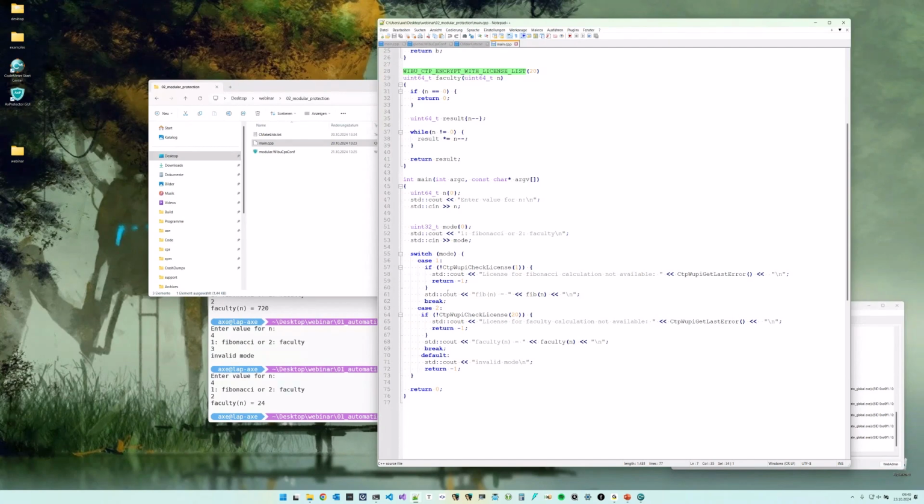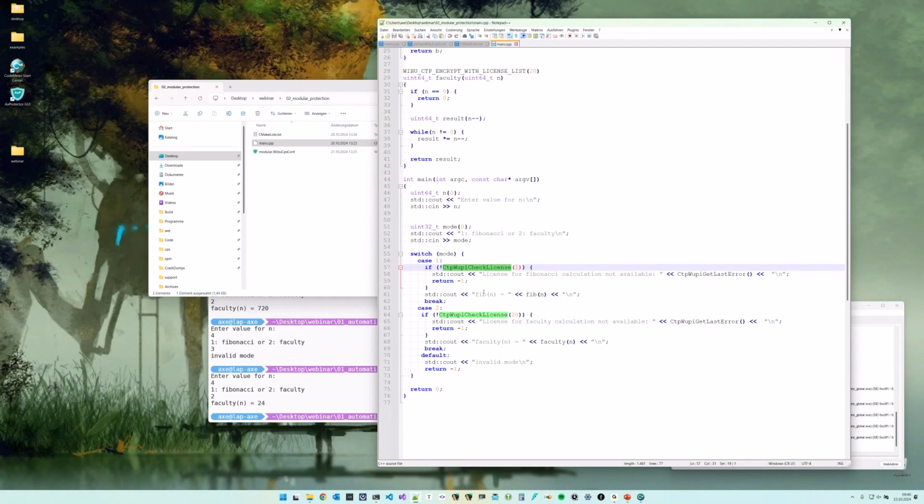Do you want to retry or do you want to cancel? And for us, the only possible way to have defined behavior is either wait or we terminate the process. And this is when you have a plugin scenario that you use the WUPI function, in this case CTP, check license, to also be able to react on scenarios where no license is there.